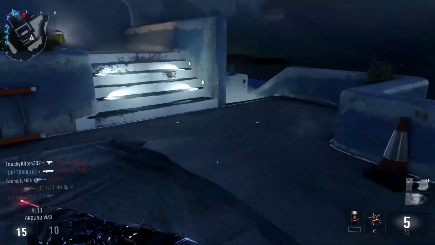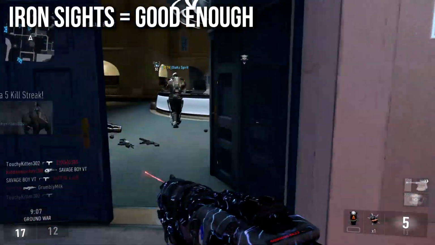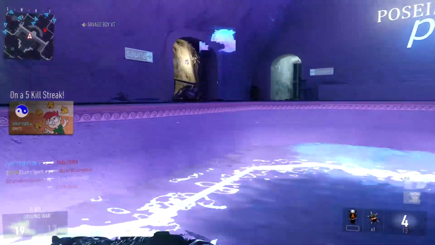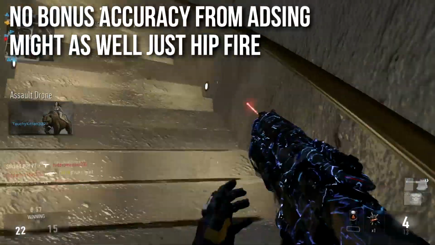We can talk about hipfire spread and iron sights a little bit. The iron sights are good enough. Not spectacular, but we've almost never needed iron sights on shotguns before, and this one's no exception. As long as I can point it in the right direction, it will do work. You get no bonus accuracy from aiming down sights.